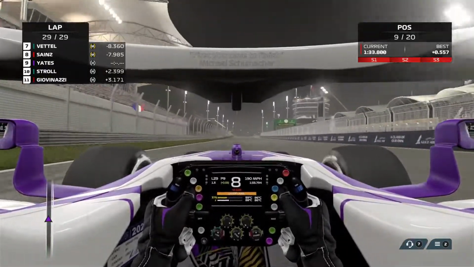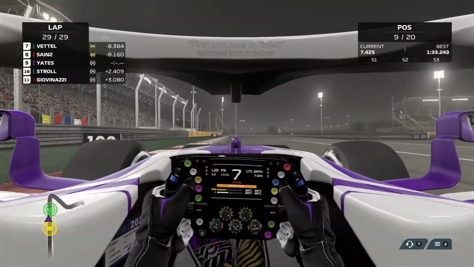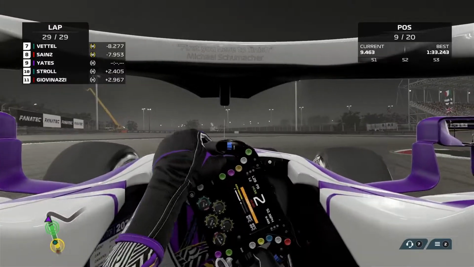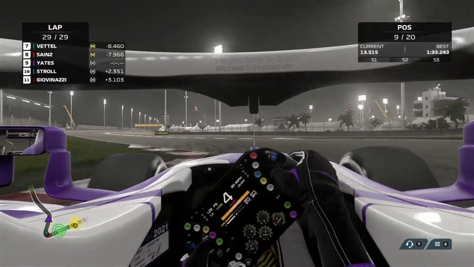So on to the last lap. Let's see if we can hold 2.5 seconds. I'm sure I can keep Stroll away for 2.5 seconds as I send it really deep into turn 1. Give the crowd some entertainment and give me some oohs and ahs.